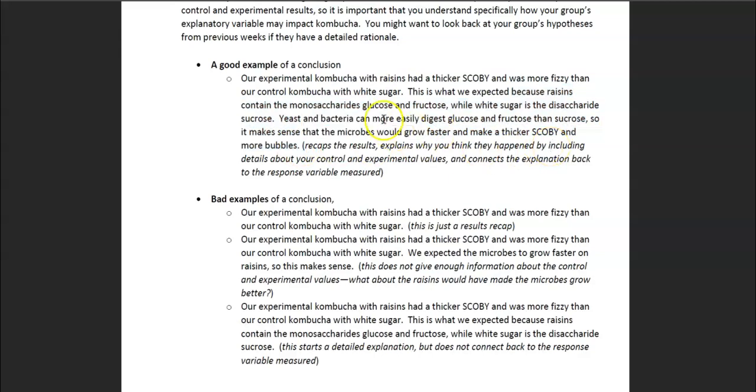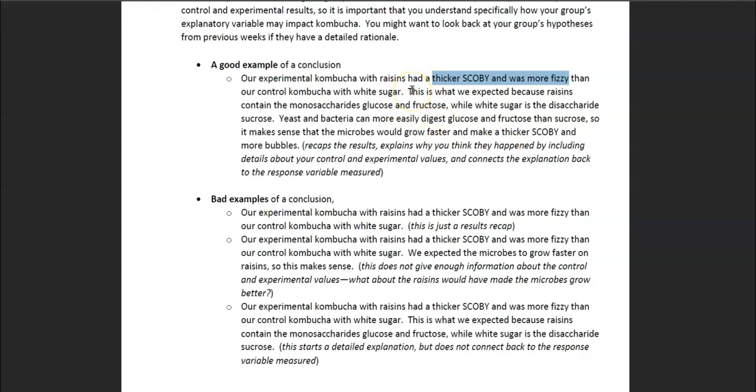So in this case, the thing that got changed was, again, the type of carbohydrate. So the control jar has white sugar, the experimental jar has raisins instead of sugar. And then the response variables that got measured were SCOBY thickness and amount of fizziness.